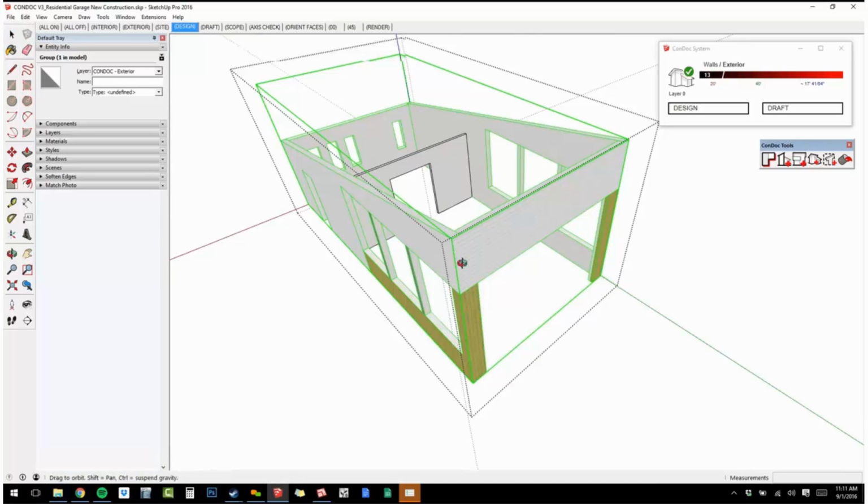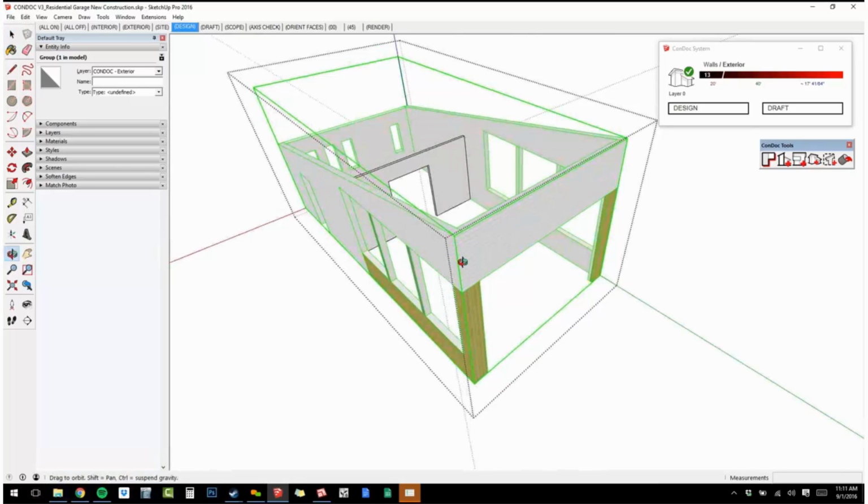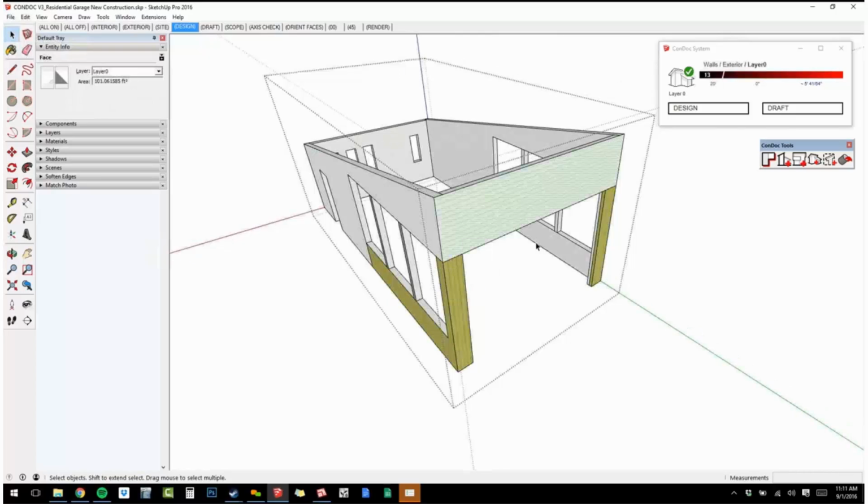So you can see walls, exterior, and then I double click in, and then I build all of my geometry on layer 0. So this is the most simple ConDoc scenario as far as single level new construction. And as you ramp up in complexity, like multi-level new construction or multi-level renovation, where you've got new and existing and several levels, this tool really comes in handy. It's a great learning tool.